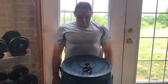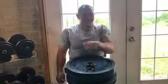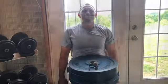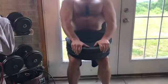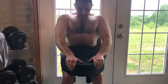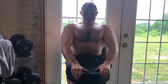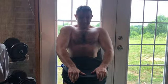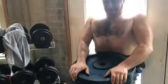So the last part I'll show you is just doing a couple sets of wall sits. Old school exercise, but it works amazingly well. I've got some 45s on my lap. I'm just trying to hold it as long as I possibly can. Don't need a lot of weight for this. This is my second set. It was getting too hot. I guess it's my own gym. I can do whatever I want to take my shirt off. But anyways, great way to add mechanical tension and maximum muscle fatigue after that one all-out squat set to stimulate your nervous system.